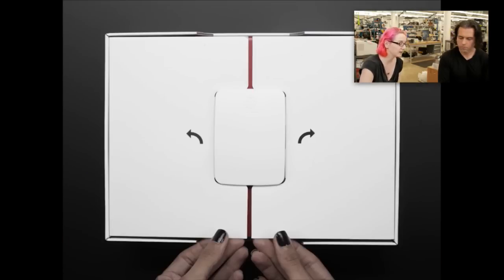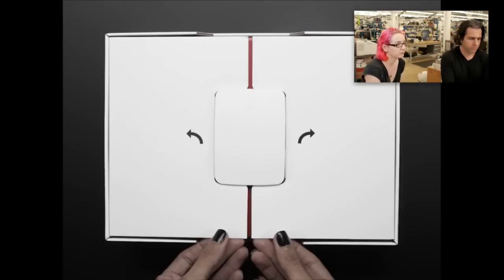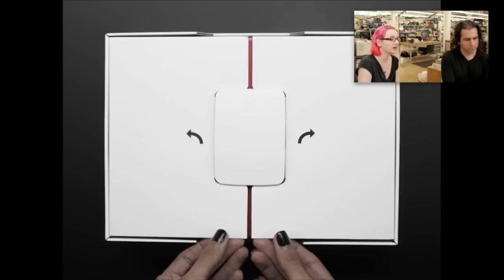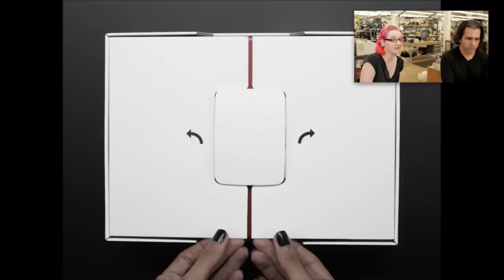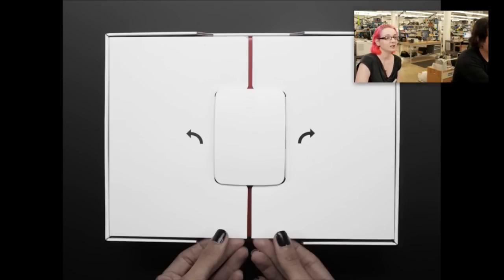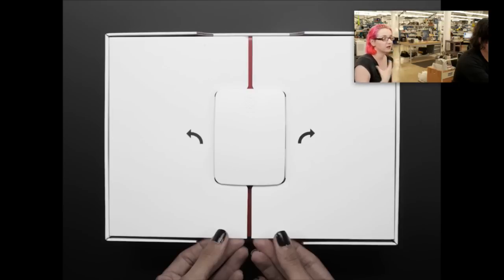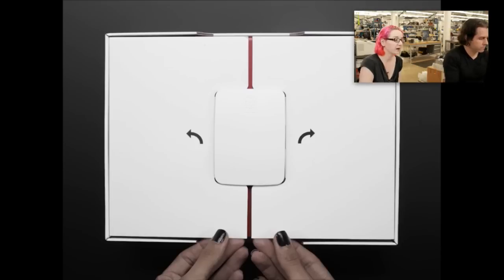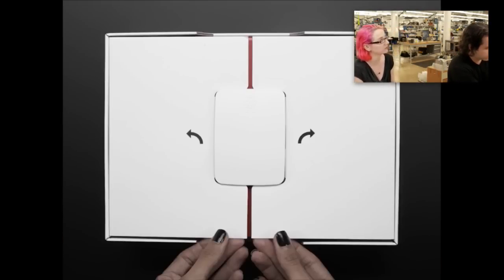Comes with an 8 gig NOOBS card. Comes with a keyboard. Comes with a mouse, both of which are beautiful and white, and I think even have the little Raspberry Pi logo. And then you even get Carrie Anne's book on how to get started with a Raspberry Pi. So all you need, I think it comes with an HDMI cable, so you just need an HDMI monitor or TV, and you're pretty much ready to get started with a Raspberry Pi. You even got the book to take you through a bunch of experiences and steps, getting started playing games, writing code, using Sonic Pi. So this is kind of nice. It's very premium. It's very good for gift giving. So I think this is good timing for them.